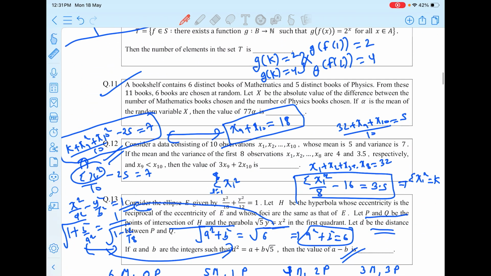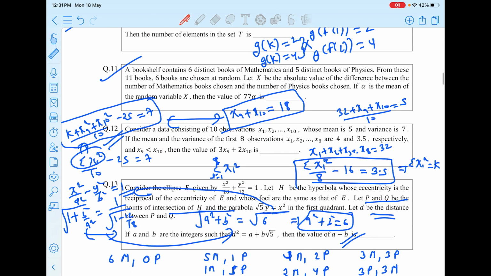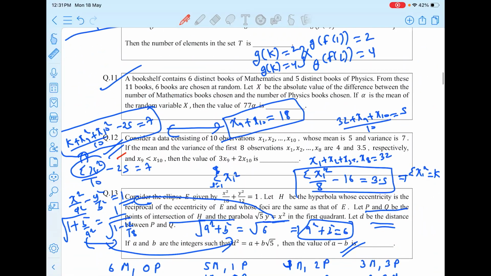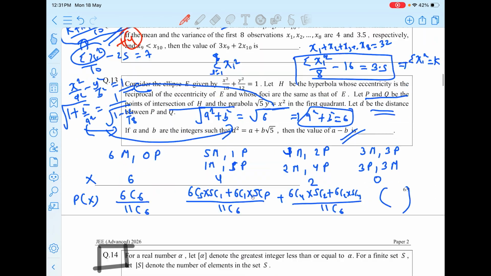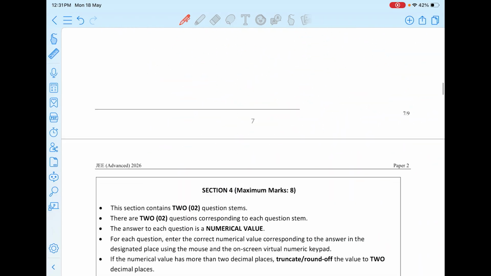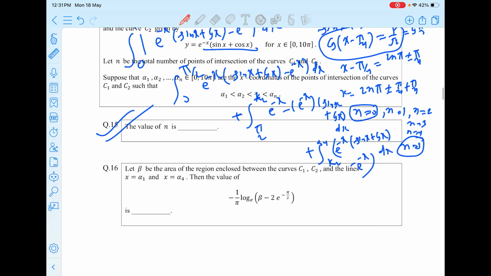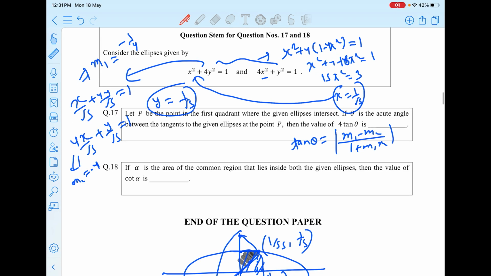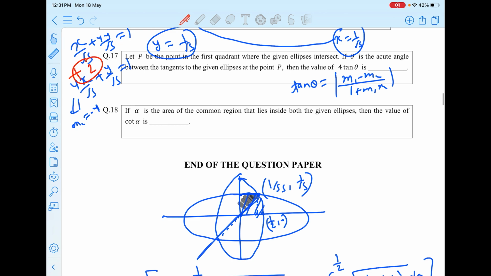Leave 10th question, leave 11th question also, if you think that it will go very lengthy. 12th question, numerical, 4 marks, right? 13th question, if you have solved mains archive also, it is very easy to get the answer, 4 marks. Then leave question 14. Question 15 you can solve, and the marking scheme is plus 2. Leave 16th also. 17th question you can solve very easily. If you find the 18th question very lengthy, then leave that.